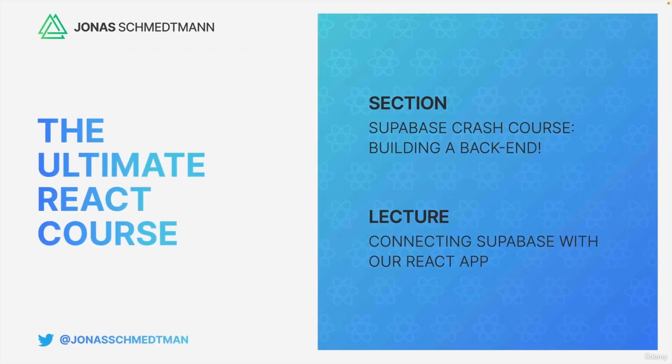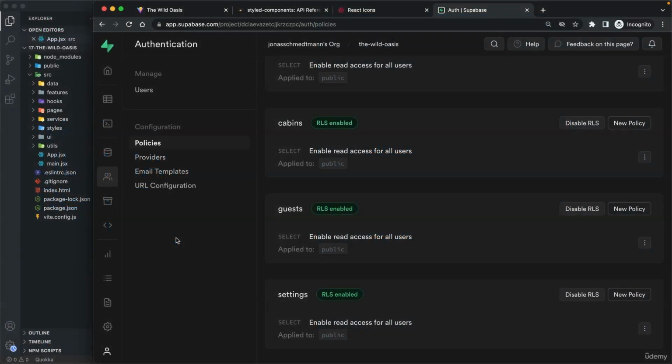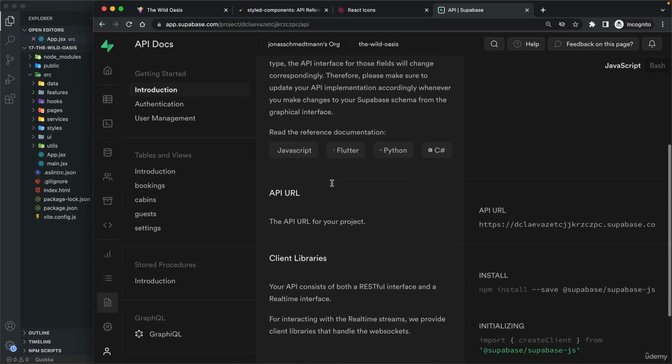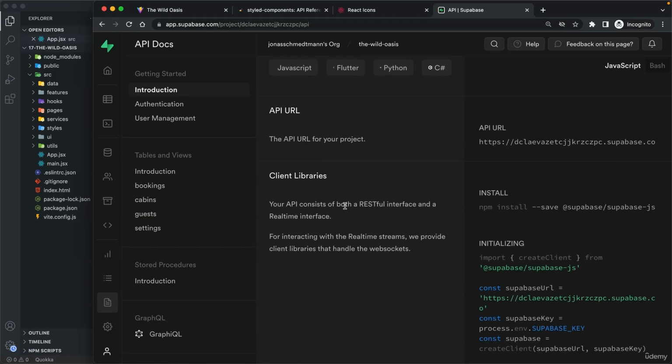So now the time has finally come where we can connect our Supabase data with our React application. And actually, this is all going to be really, really easy, because if we come back here to the API documentation page, then right here in this introduction, they give us all the instructions that we need in order to do this connection.